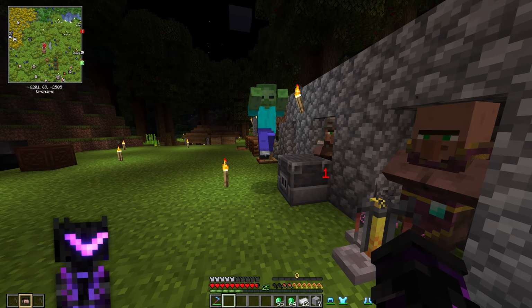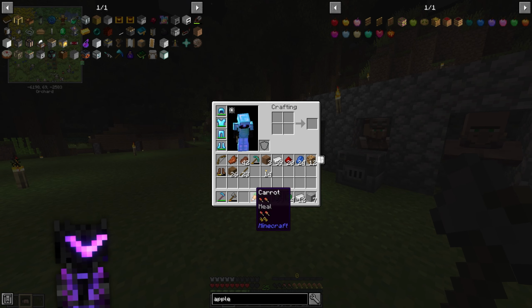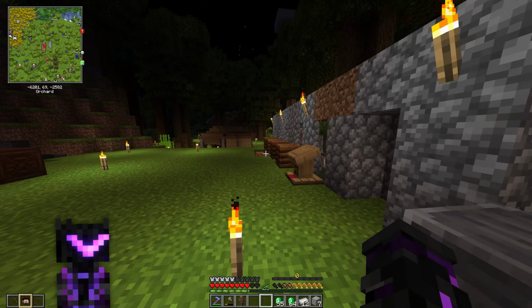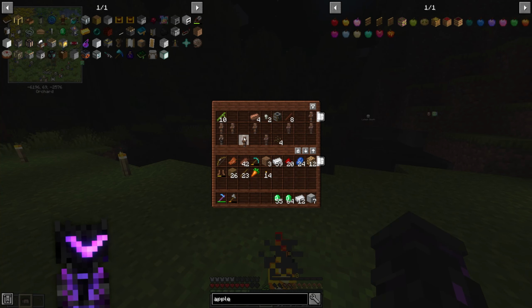Oh, excuse me there, buddy. Where's my sword? Oh, right. I threw it down there. Don't you even think about it, you nasty boy. Okay, let's see. Oh, no! He's not selling... This is the first time that a cleric has not sold me ender pearls. Well, sorry, buddy, but you're kind of useless. So I'm gonna put you in this chest. We will get a new one.